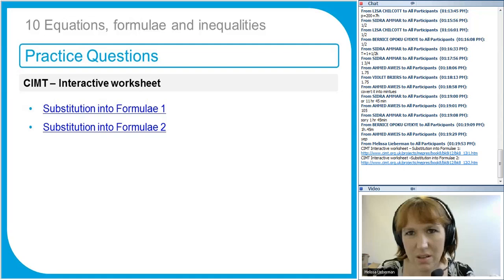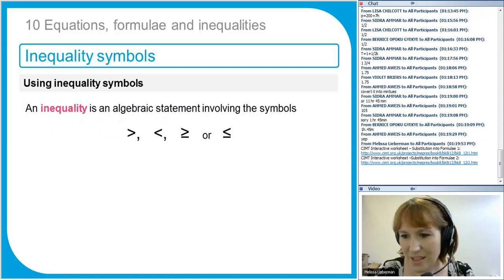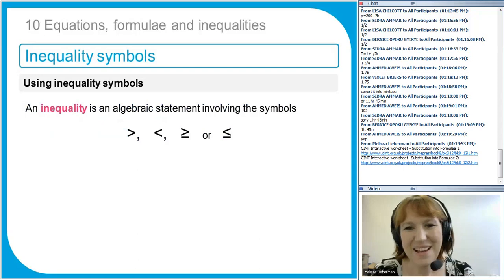But if there's any questions that seem to be beyond what I've covered in this lesson, leave them out for now and go back to them later on. But sheet number 1 should be okay. You should be able to do most of those questions. Okay then. One last thing, just looking at the time, I've got about 15 minutes.